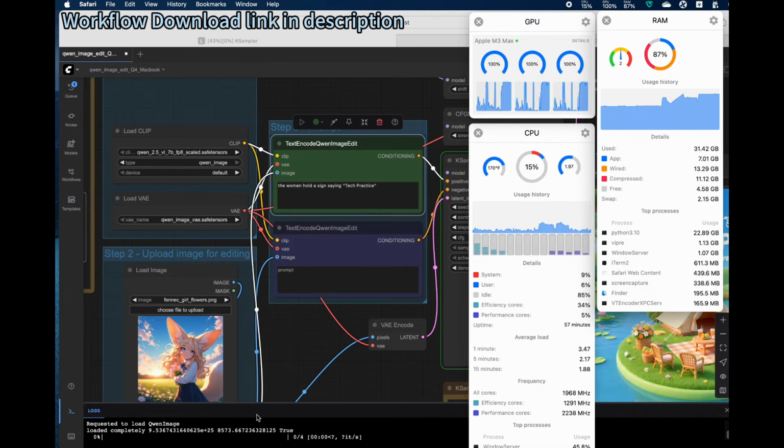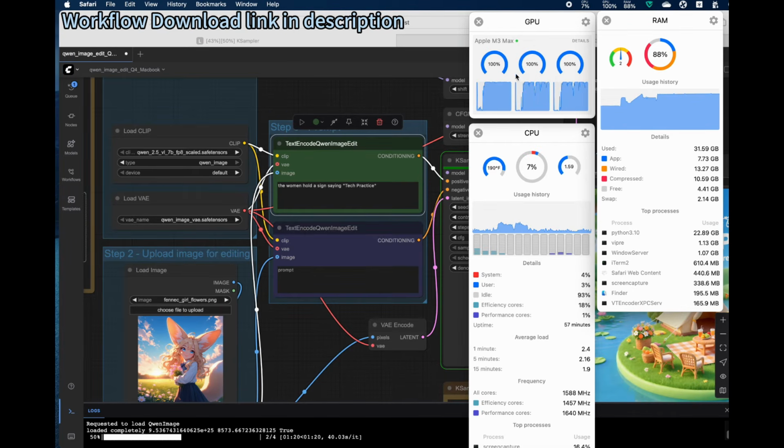Our progress bar shows 4 total steps, and once the first step completed, we can see the estimated remaining time. The first step took around 40 seconds, and the rest will be around 2 minutes. The Python 3.10 process is using around 23 gigabytes of the unified RAM, which acts as the VRAM. The GPU constantly shows 100%.